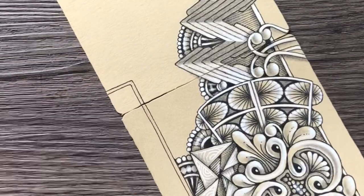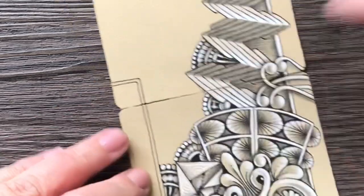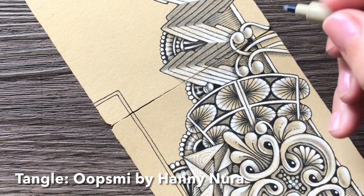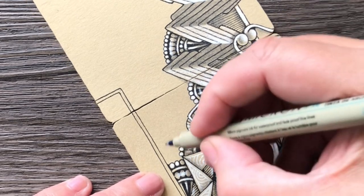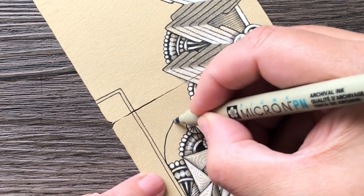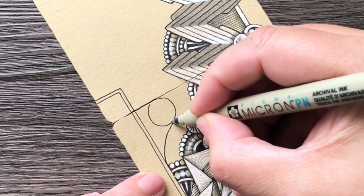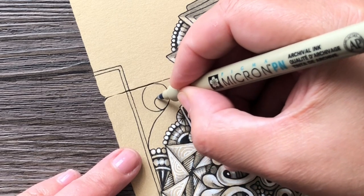I have just taken a look at what today's tangle is and I'm so happy because it's a perfect tangle to use in this space that I have here. The name is Oopsmi by Hanny Nura, who's a CZT, I believe, from Switzerland, the wonderful CZT that has some great tangles that she deconstructed. And this is a tangle that I have already used, but not for a while.